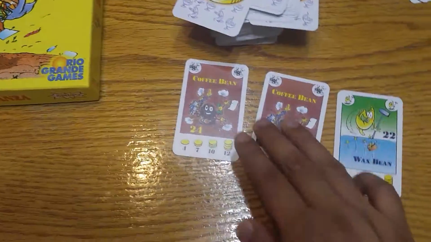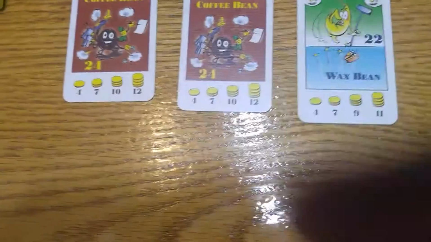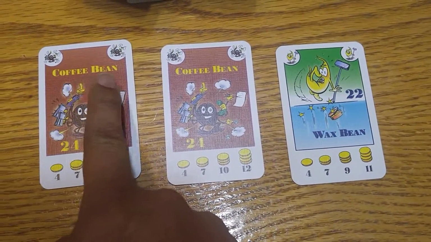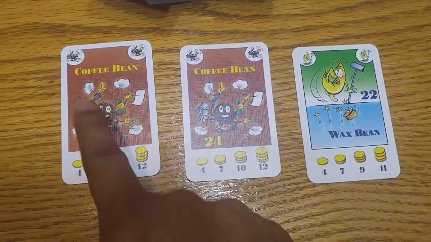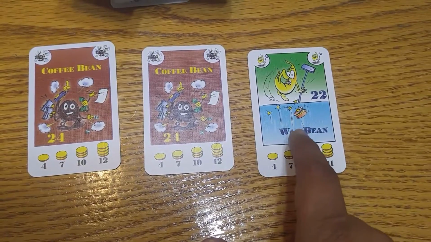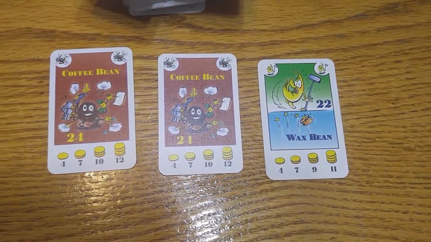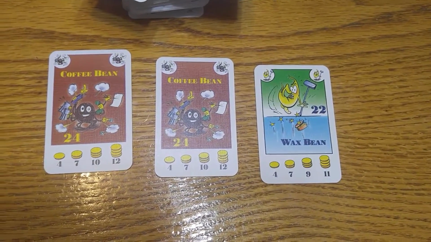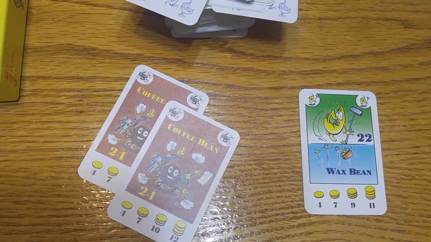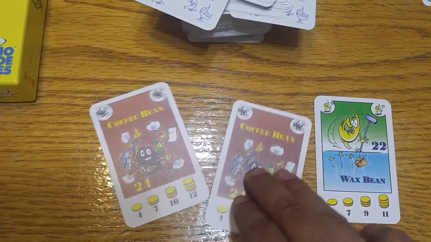So basically, the things to look at when you're looking at the cards, obviously it's going to have the name of the bean on the top, coffee bean. It's going to have a little photo so you can see exactly what you're looking at. This one right here is a wax bean. And the cool thing is you're trying to make sets.